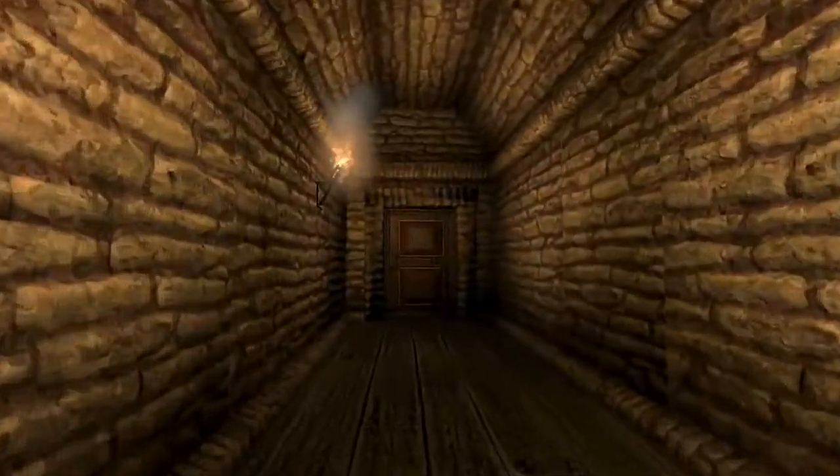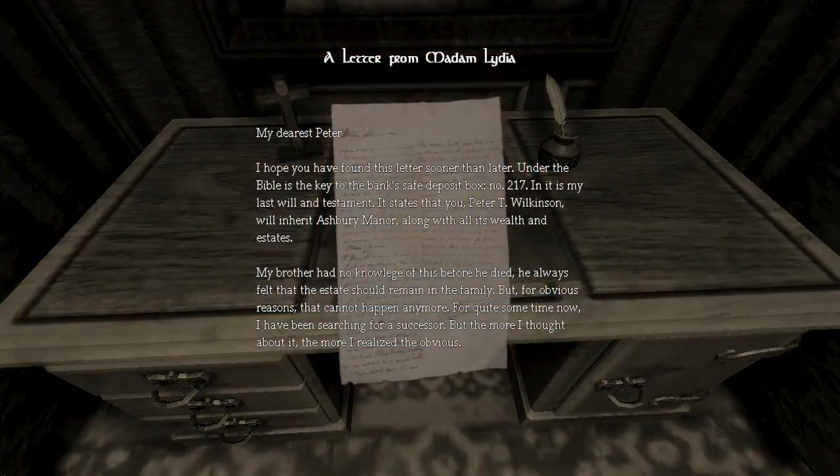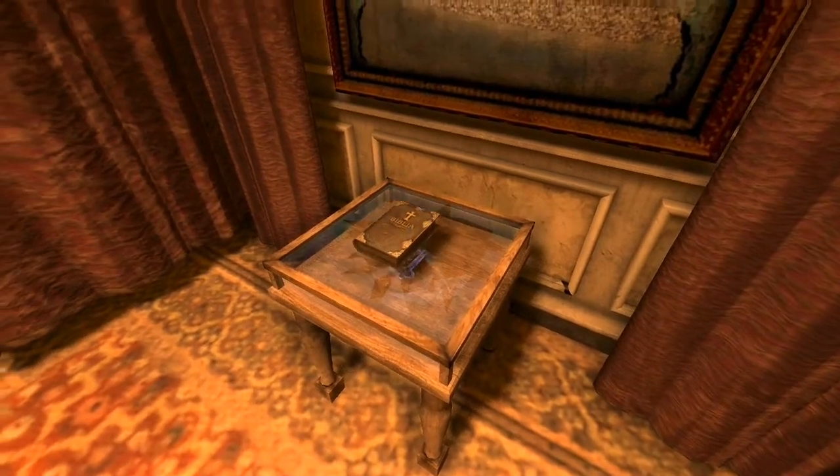Walk down the corridor, open the door, and read the story important note on the desk. The note will tell the player that the safe deposit box key is under the Bible. It's not a memento, you just have to remember that from the note. Smash open the display with a hammer or anything else you can throw with.